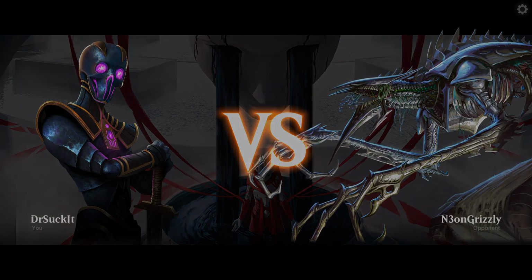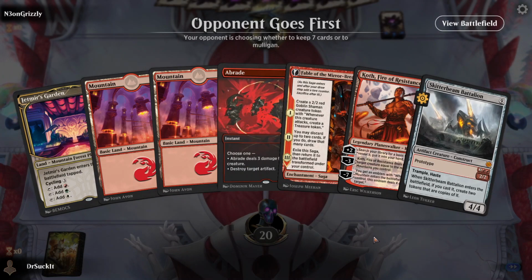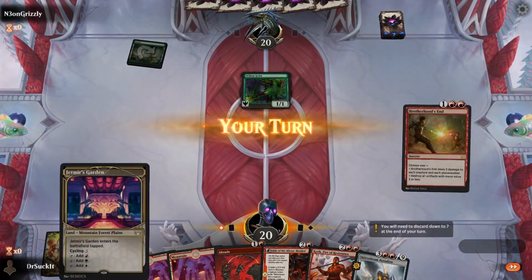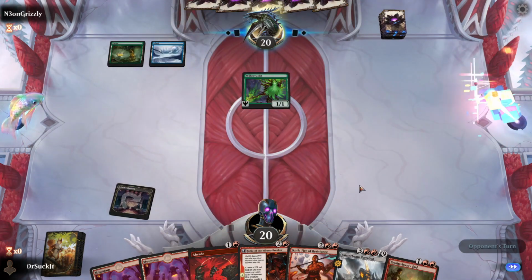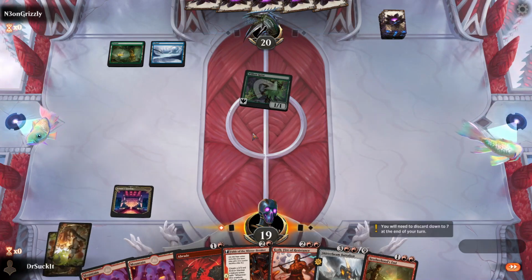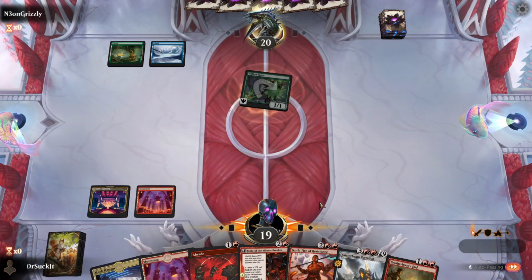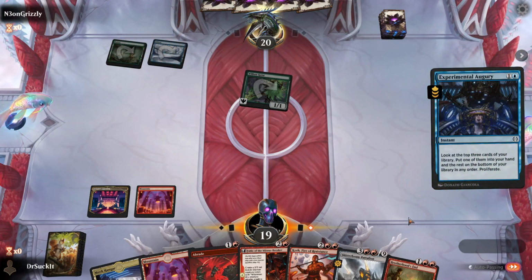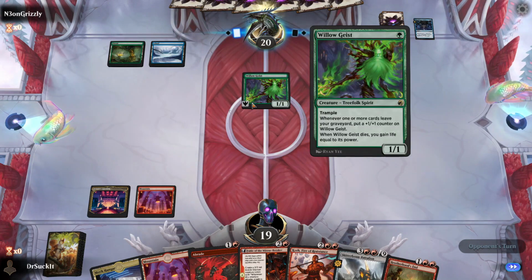I'm playing against Neon Grizzly. 1, 2, 3. Keep. All right, so 3, we can just kill everything. Don't mirror my fish. All right, 2, I don't care. This guy's trying to Simic toxic me, but we just haven't seen any toxic cards yet. This guy's waiting for things to leave the graveyard.